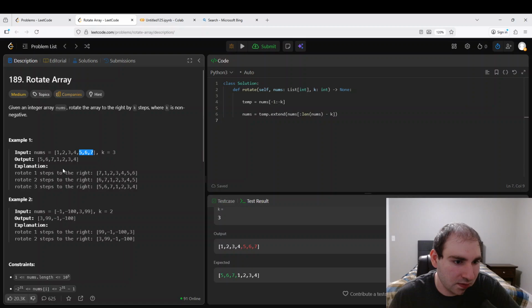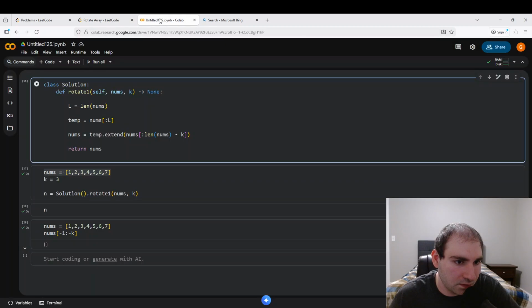So temp, so temp should be L minus K until L, right?